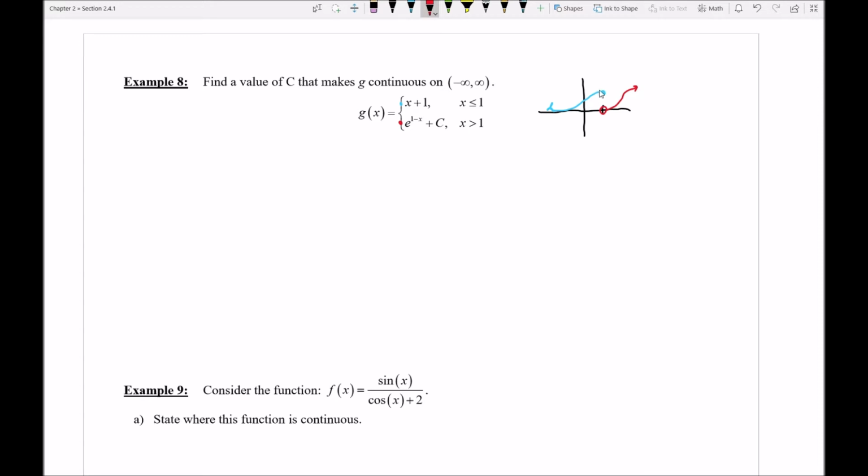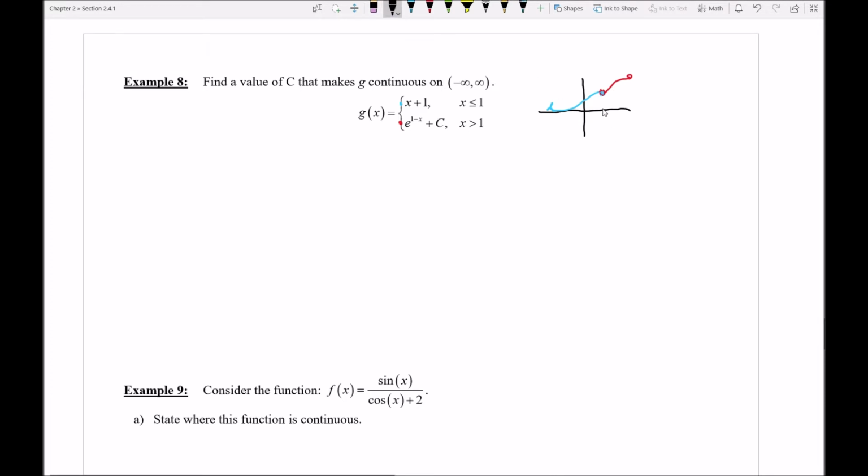Now, I don't know if this is what the graph looks like, but there is a potential break. What I'd like to have happen is for this red hole to perfectly go around that blue dot so the graph stays connected. That would be the ideal. I don't know if that can happen, but that's what we're shooting for.